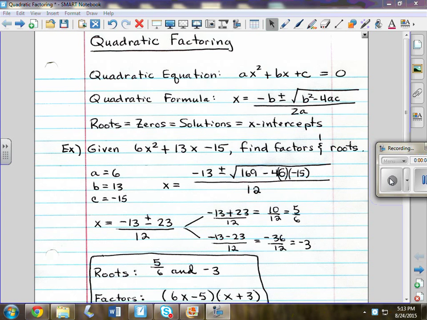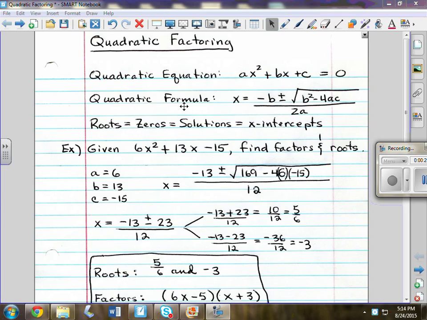So I'm going to talk about quadratic factoring, which is in Unit 19, and there's only one section that we're going to do in Unit 19, and that's about the quadratic formula. We're going to need this to do some quadratic factoring in Unit 16. So we're starting off with the quadratic equation, which is ax squared plus bx plus c, and if it's an equation, you'll have it set equal to 0.